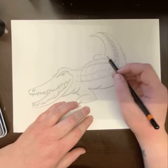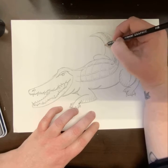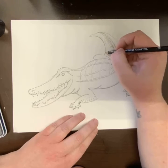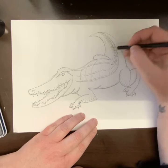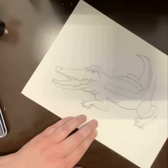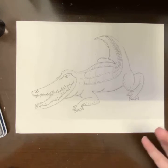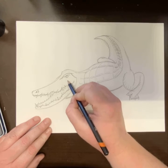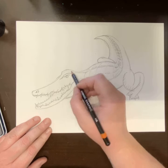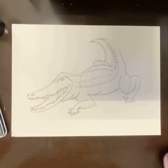We have right here our leg. Looking good. Let's draw a couple of lines right here on the tail. So this is actually the bottom of the tail. There's our back leg. All right. Hey, I'm kind of happy with this. I think it looks good. You can always go even more intensely with the detail. I mean, you can go for days, adding different lines and wrinkles and folds and creases and all kinds of stuff. But for this project, I'm pretty happy with the crocodile.